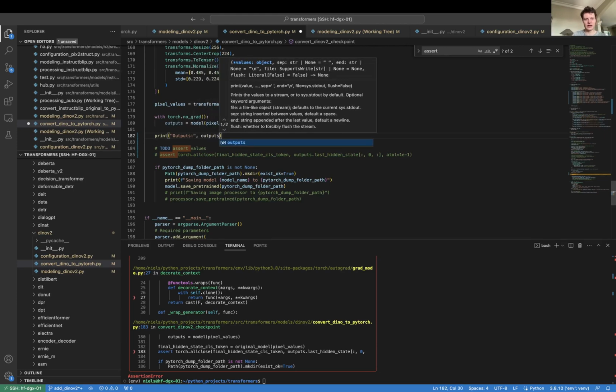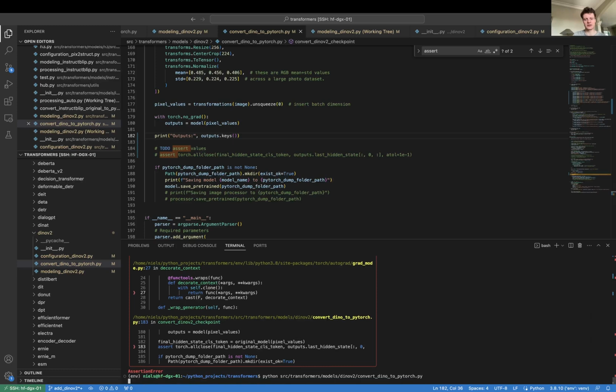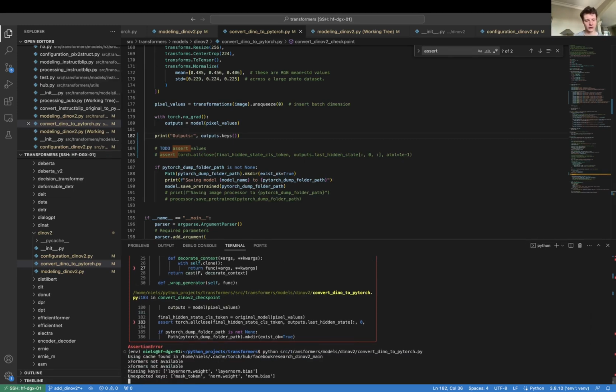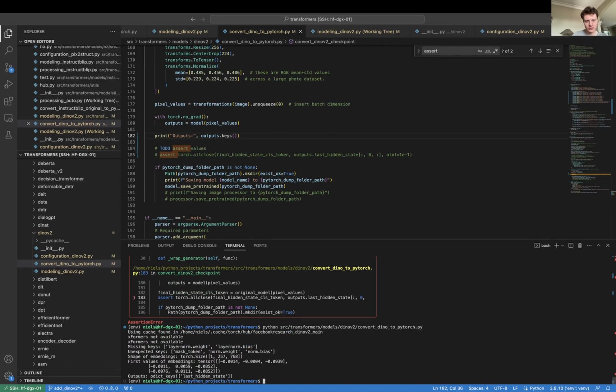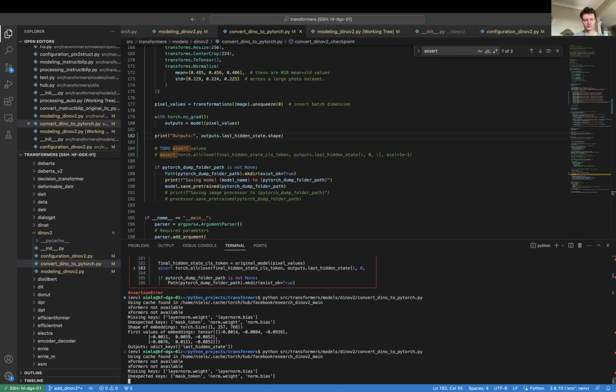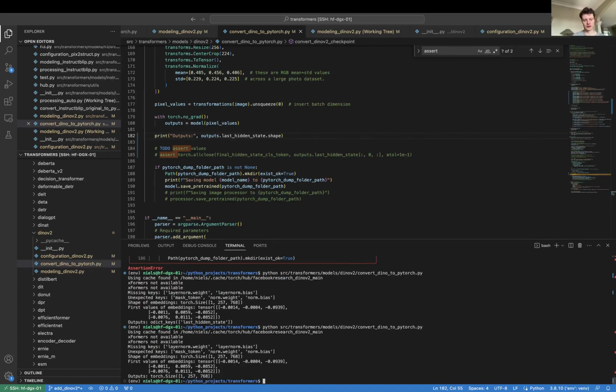But we're already able to do a forward pass, which is a nice thing, on our cats image. It returns last hidden states for now. Let's check their shape. They are of shape batch size, sequence length 257, and then a hidden size of 768.